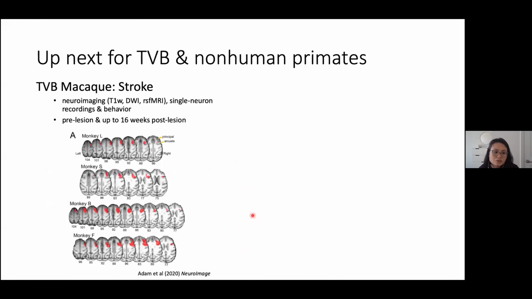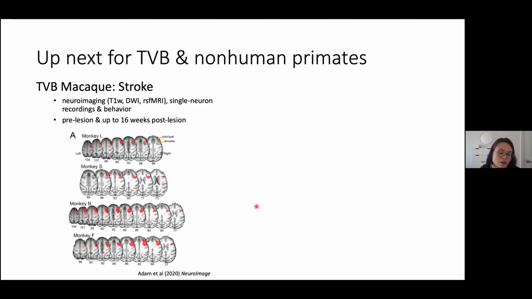And then I'll finish with what we have planned next for TVB and the non-human primates. The first is an extension of the virtual macaque brain into a stroke model.